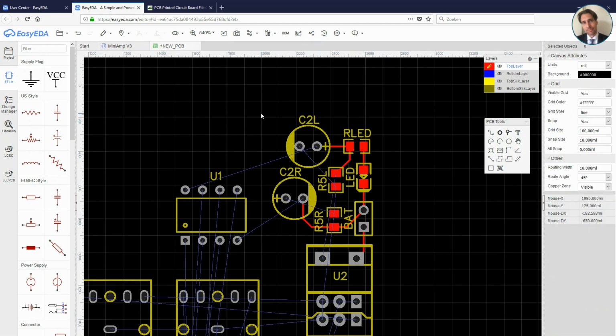Now, what I'm actually going to try and do is keep the through-hole components on the bottom layer of the board, because that will give me a bit more routing and tracking room on the top of the board where all the surface mount components are, which of course I can't route on another layer. So if you go up here to layers and select the bottom layer, your trace will become blue. And that means it's on the bottom side of the board.